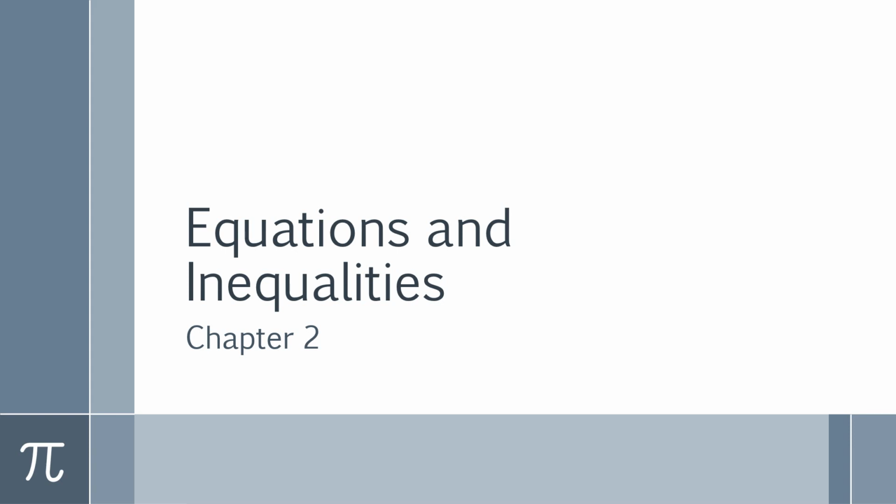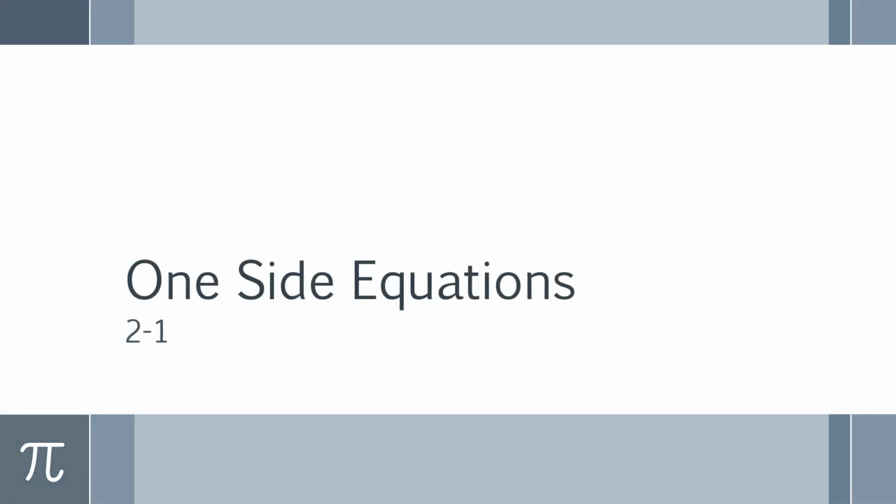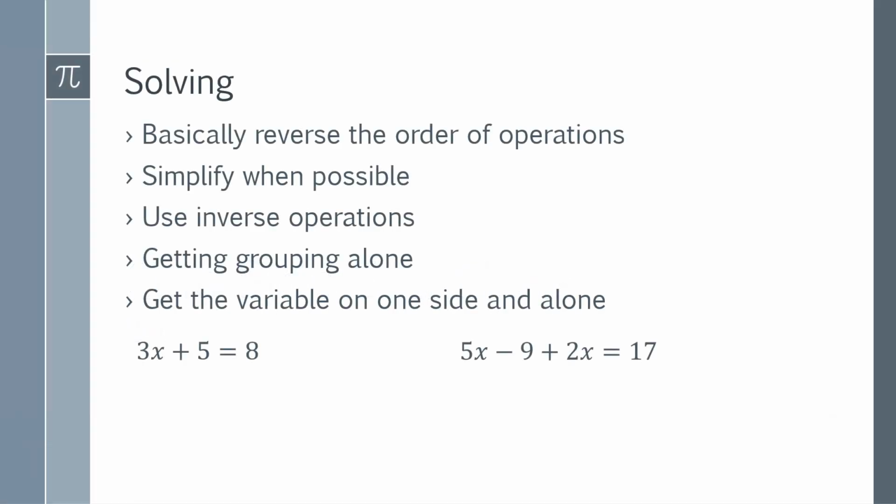This chapter is on solving equations and inequalities, and right now we are going to begin with the simplest of those situations, which is an equation where the variable is on a single side. It could be the left or right side, but it ultimately does not matter, it doesn't change what we do. Most of the time our variable will be x, and as you can see on these examples, we have the variable on the left. To solve an equation, we are basically going to reverse the order of operations.